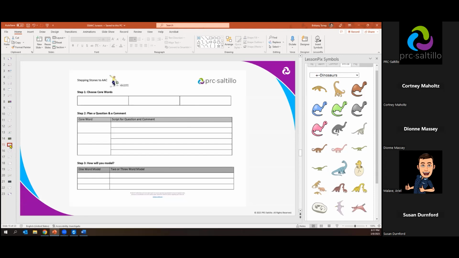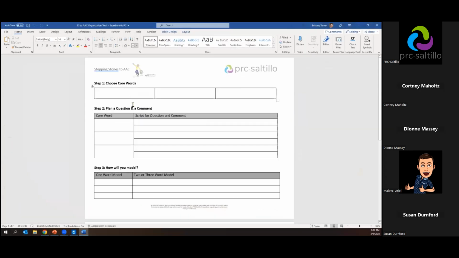Okay, so now we're going to use our organizational tool to choose some core words. So these could be core words, or in this case, maybe some of them might be core and some might be more fringe that we might use when we're talking about dinosaurs. So it could be either. I think we have to consider fringe with core. So keeping about 80% of the words core and then using that 20% fringe. So dinosaurs would be a great way to introduce some fringe vocabulary.